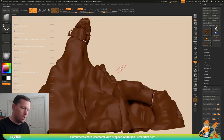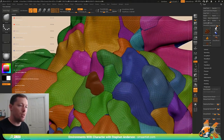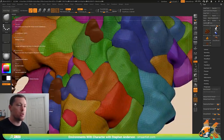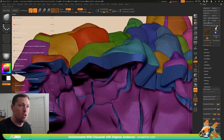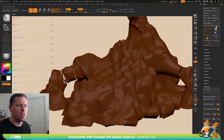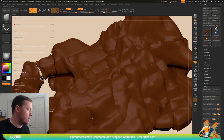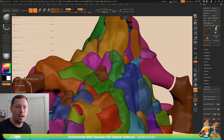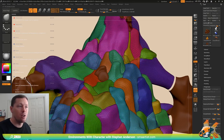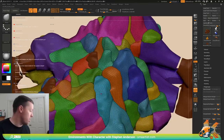And here we go. All right, so what I want to do is focus on separating some of these rocks out. We've already got them kind of separated, just to be able to show you what's going on. I essentially went through and cut the patches. I'm pretty sure I did this on stream, so you're welcome to check back on past streams to see the process. Now I've got all these different little pieces that I can cut out and work with. So I'm just going to say auto groups, to make sure that each piece is its own polygroup, and then I can work on individual pieces.